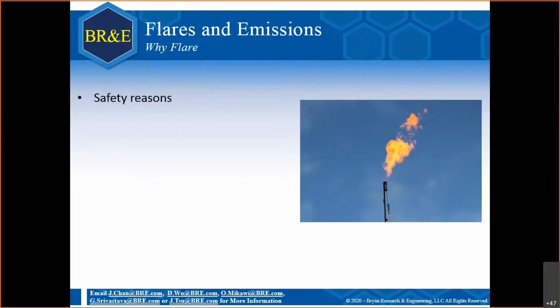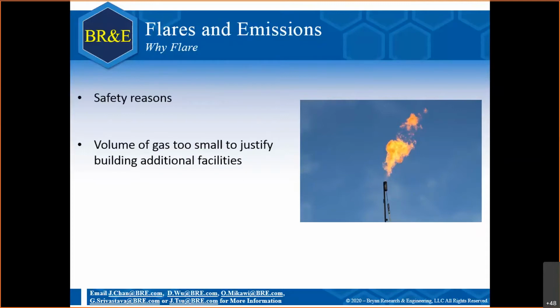Why do we flare? Flares are actually common in petroleum refineries, gas plants, chemical plants, and production facilities, and most of you have probably seen them at some point in your life. They look like a candle flame on top of a tall chimney. Flaring is an important safety device during operations in gas facilities. It can happen during startup or shutdown of a plant or when there is a loss of power. This is done to prevent the gas from accumulating in the equipment and thus creating a potential hazard.